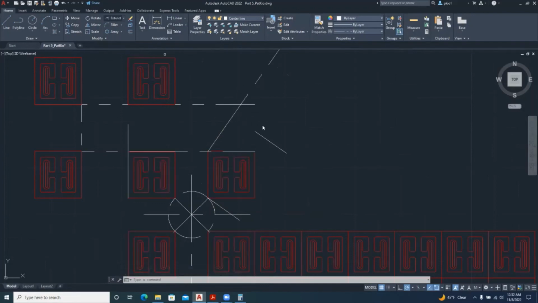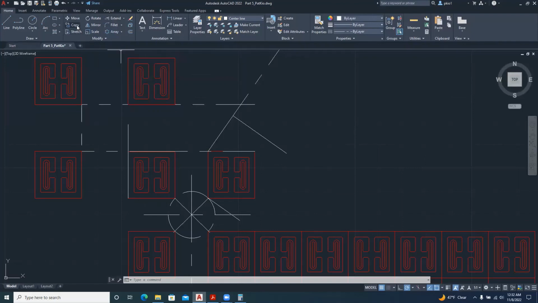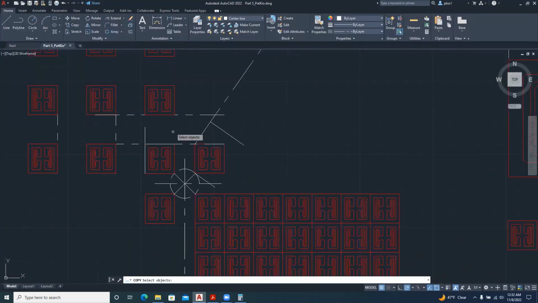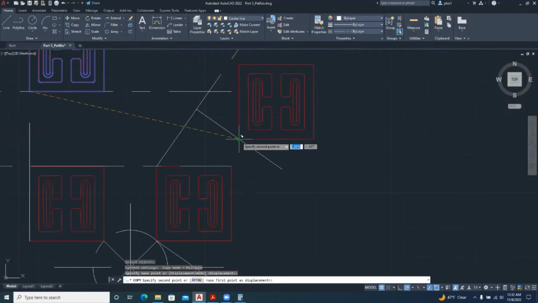So extend it now. Back edge and the top edge. So you can copy another array, and then this works when it's touching the line.